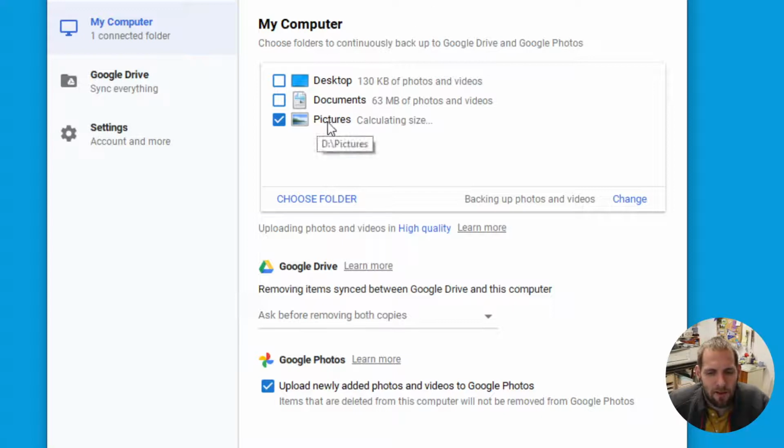In fact, my pictures, because luckily Google says currently, this is going away, you can upload as many photos as you want to us as long as you do it in high quality, not original, which means there is a little bit of loss there, but I'm okay with that because that's my worst case backup. Currently until like June, you can upload as many pictures as you want for free, which is good because right now it says calculating for my pictures. I think my pictures folder is like 400 gigabytes or something like that.